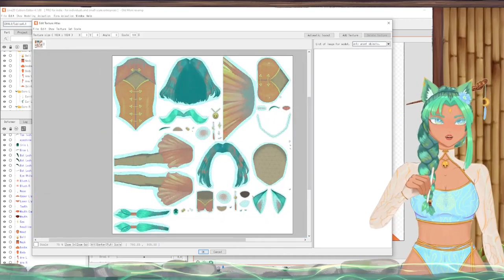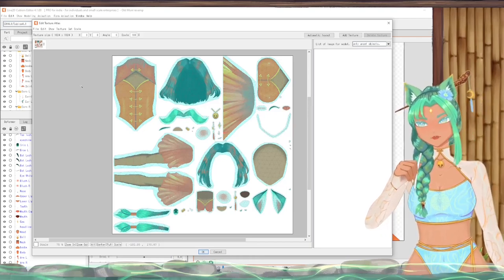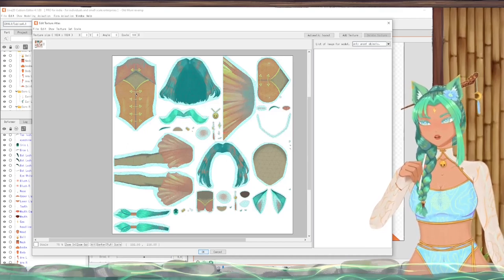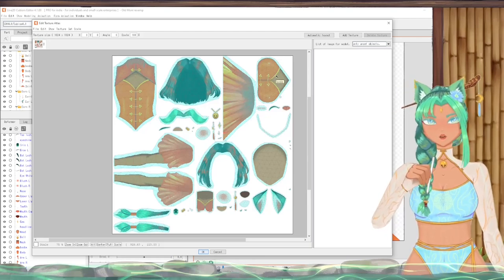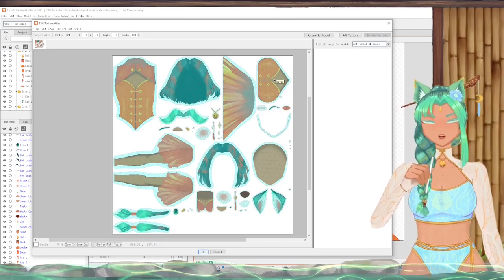These look fine for the most part. I also want to quickly go over any changes that I've made to my model parts since the last video, if you notice. So I have separated my chest part from my booba part. That will allow me to have jiggle physics. So if you have booba, then you're gonna wanna have those be separate things.